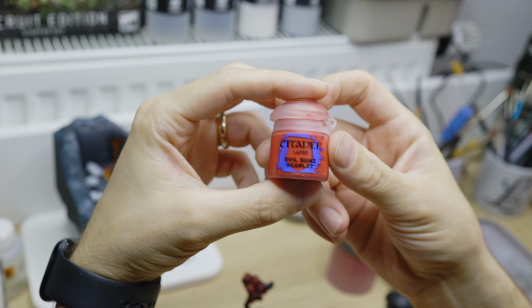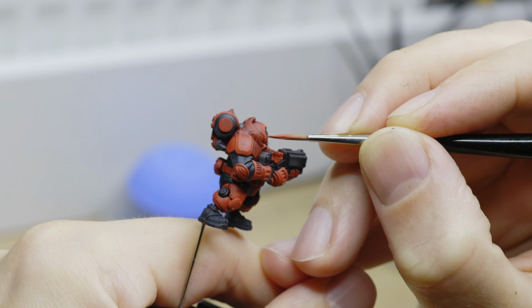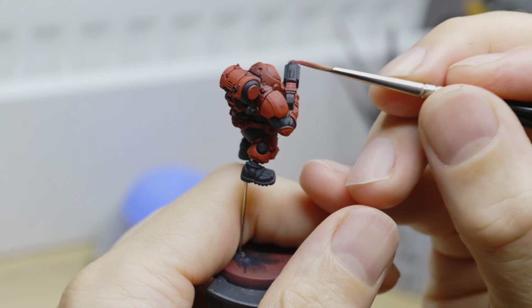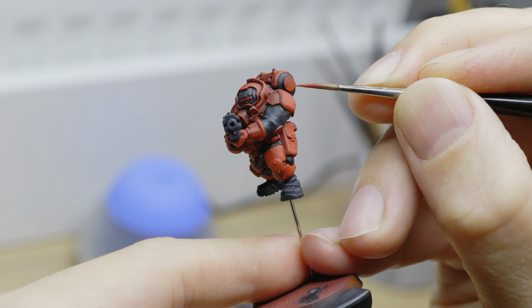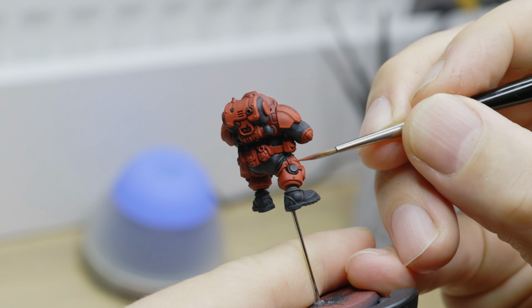To continue with edge highlighting, I used Evo Sun Scarlet. And unlike with the previous steps, I am making those edges thin and clean, switching between the tip and the side of the brush. I am also using that same color as a glaze to brighten up some of the armor covering the thighs.